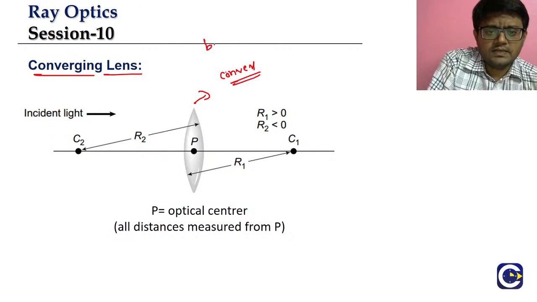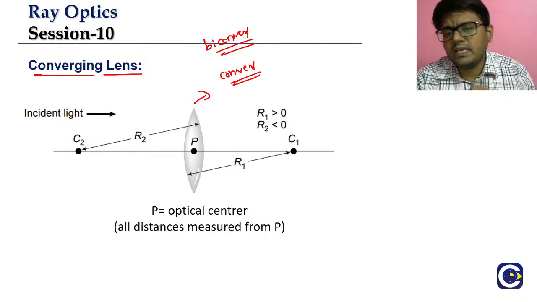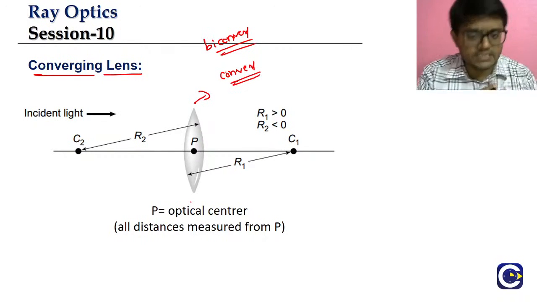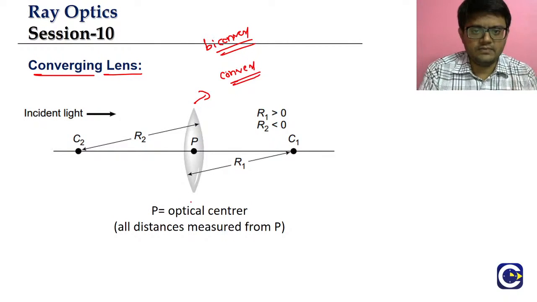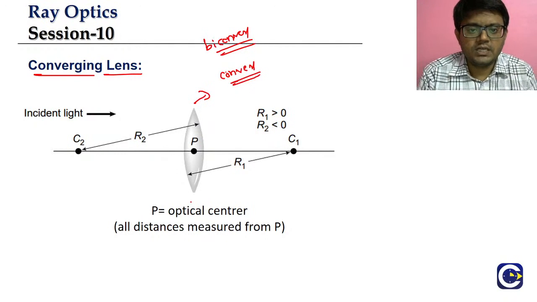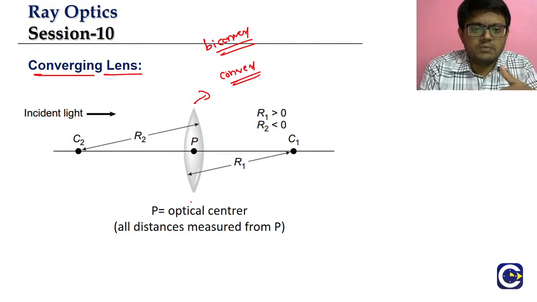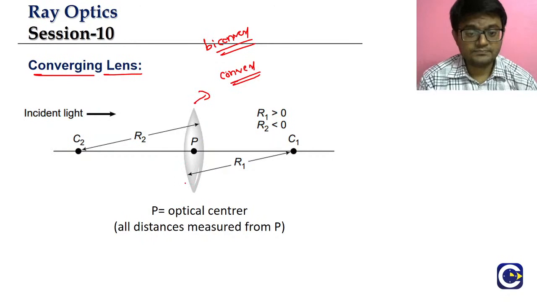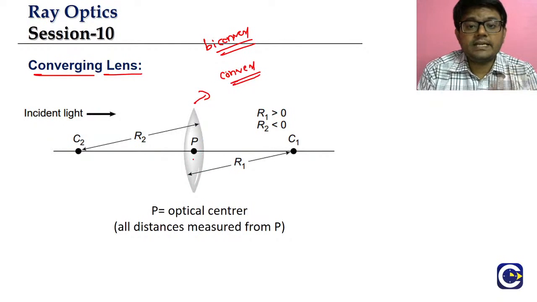Is what? Biconvex lens. Okay, when we have a biconvex lens, we will generally refer to it as a converging lens. Obviously, when we use the word converging, it means what? If you pass a parallel beam of rays, then the lens will be converging. That's how the name converging lens has come. Now for this converging lens, which is the convex lens, what are the important points of measurement?